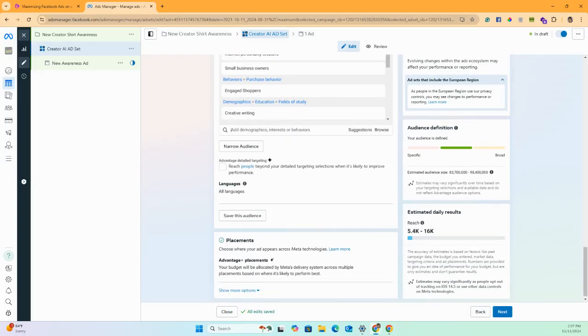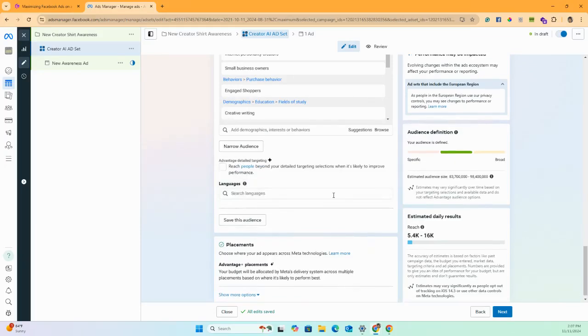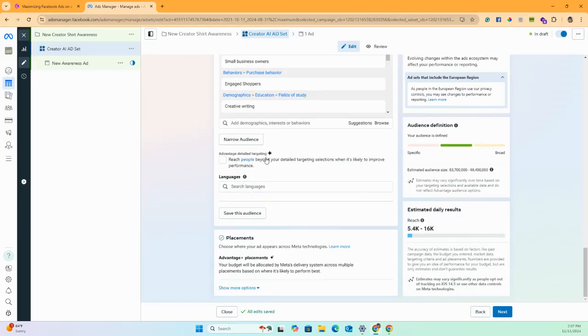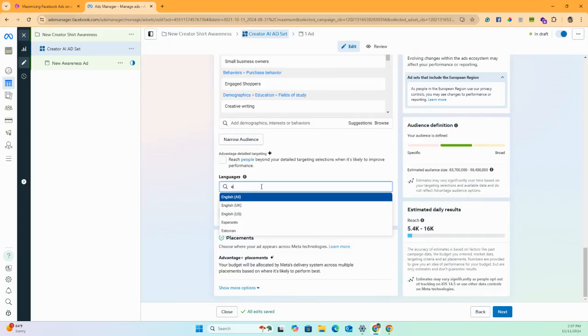Languages, all languages. No, I'm gonna do English. Actually, you know what? Let's leave all languages. They can get this shirt too if they can read it. No, I'm gonna do English.